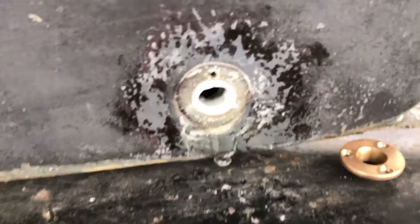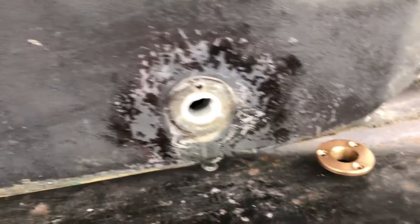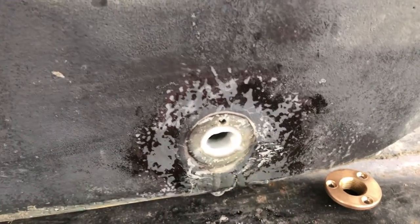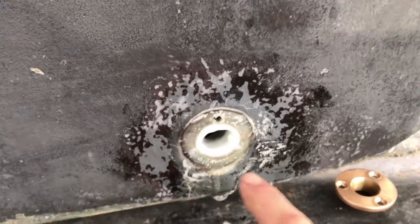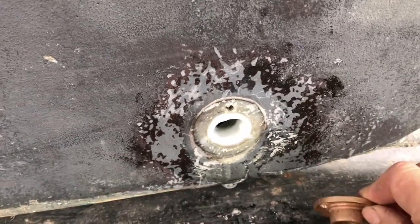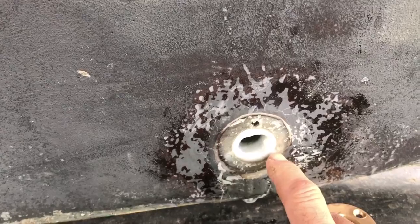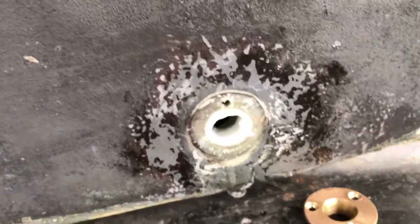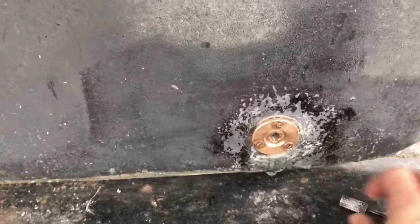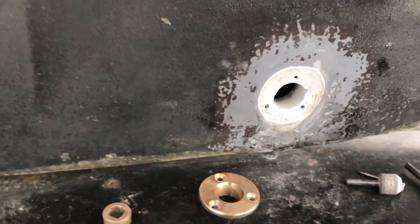I was able to get that backing block epoxied to the back — you can't really see it from here — but what I did was drill a hole here and a hole in the backing block, then used the drill bit to support it while the epoxy set up. I've also added epoxy to the outer edge because the hole was too big. I couldn't even get a screw to attach because it was so close to the edge. Now I've cleaned up the hole with a rasp and dry-fitted it with self-tapping screws for now. I've managed to recess the hull a tiny bit.